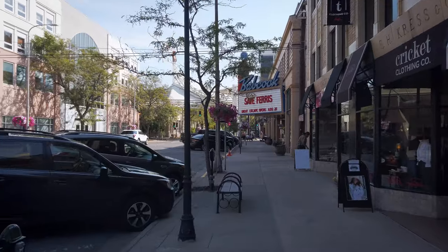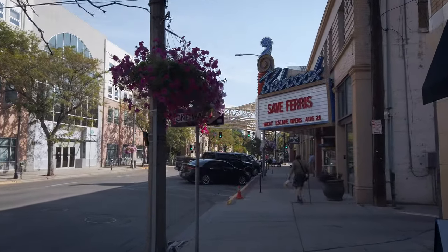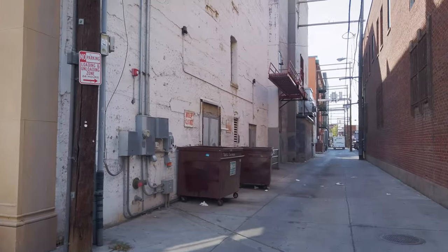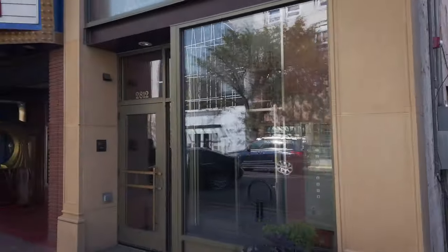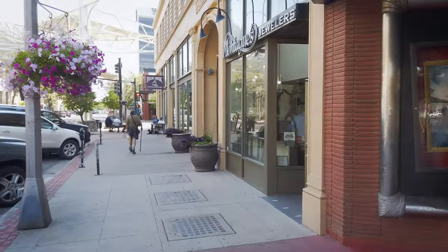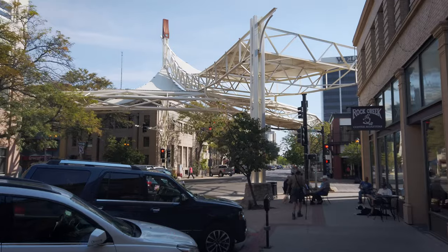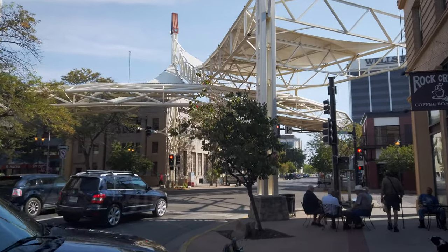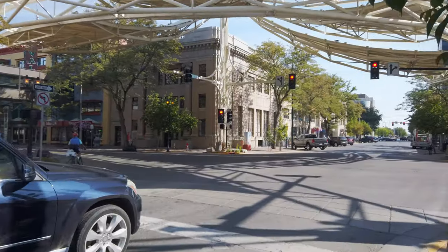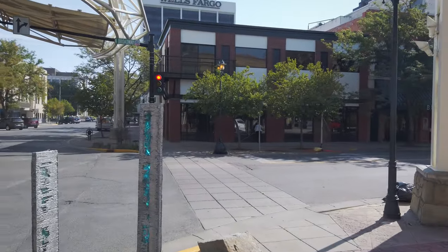This is kind of a unique thing for Billings, this awning they placed over an intersection. I believe they have markets here. Here's the Babcock Theater. I think it's a music venue primarily. Some cool alleys down here. Love this design again, a kind of retro looking ticket booth. We've got Rock Creek Coffee Roasters, one of the local coffee shops, I think. See the awnings, and I think they have farmers markets down here sometimes. It's a cool sculpture, the glass.